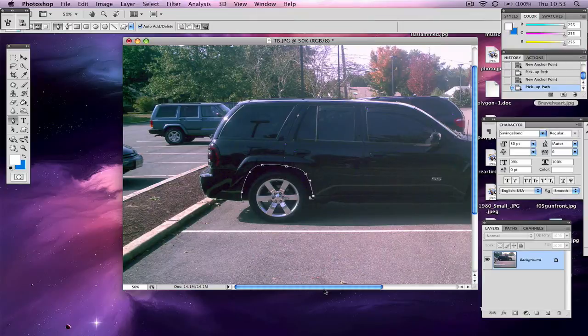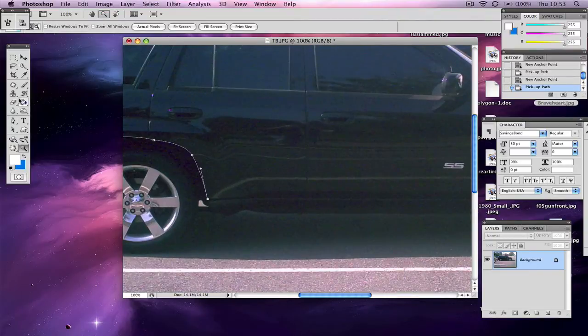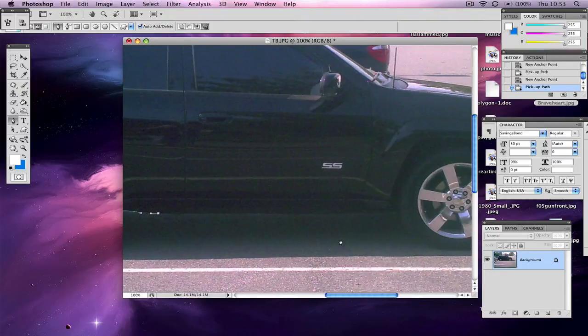Now my truck has an undercarriage that sits below the actual side skirt, so if yours is like that, you would want to select the undercarriage as well, so that when you lower it, the undercarriage goes with it. Unless, of course, you want to get rid of your undercarriage. I guess you could lower the body over it, but we're going to keep this. So follow the lines, and once I get here, the undercarriage is actually a pretty straight shot all the way down the side. That makes it easy for selection, so you can get a big jump.